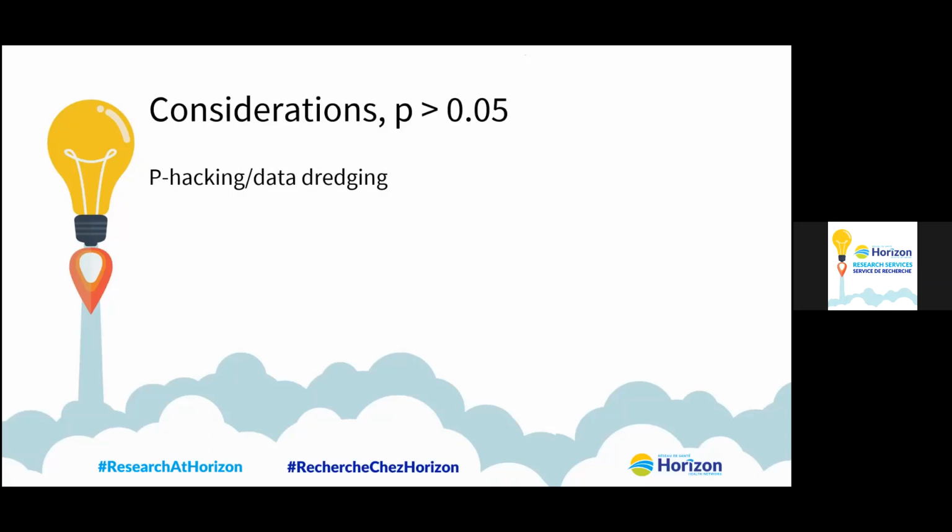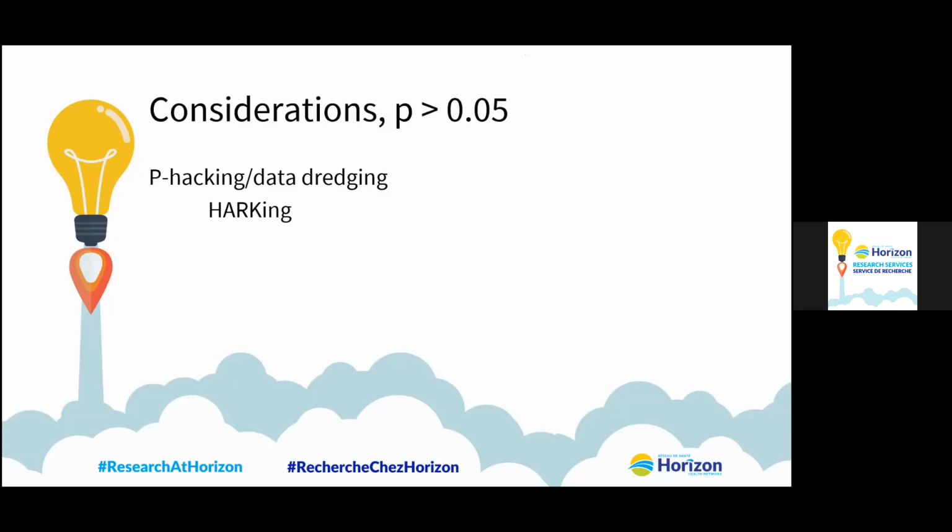And it can come up because of a number of reasons. It might be because you're conducting analyses partway through your data collection, you end up with a significant result, and you end your data collection because of that. Maybe you're collecting many variables on participants and only reporting those that give significant results. Or maybe you're changing the parameters of the analysis partway through or after your analysis.